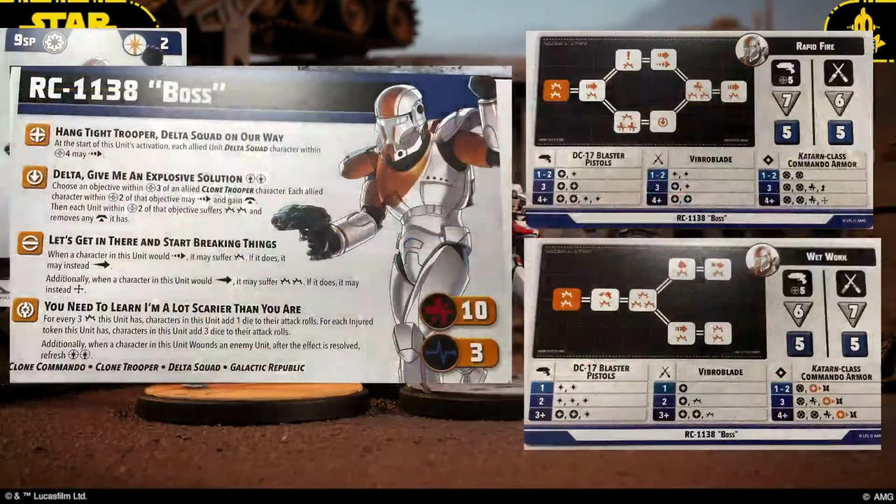So, right off the bat, we got Boss. He is 9 squad points. He brings us 2 force available. He brings us a tactic. Hang tight, Trooper. Delta Squad on our way. At the start of this unit's activation, each allied unit Delta Squad character within 4 may dash.